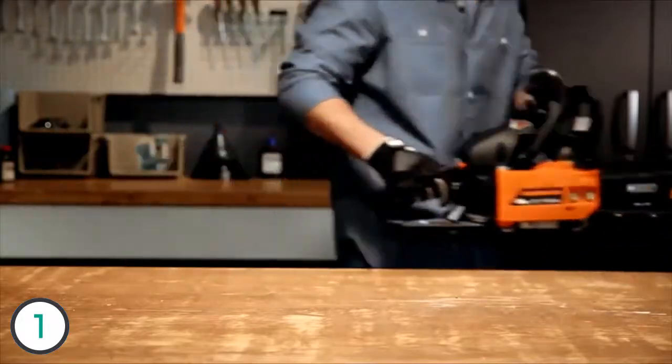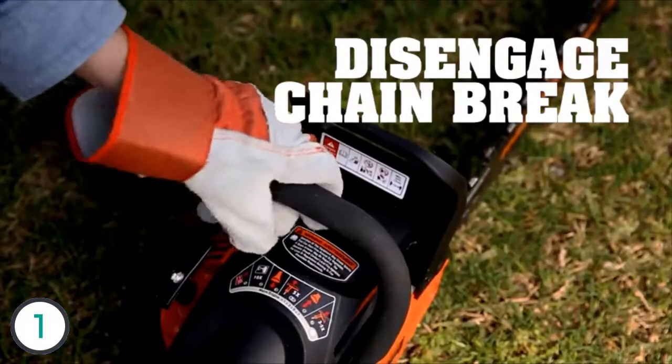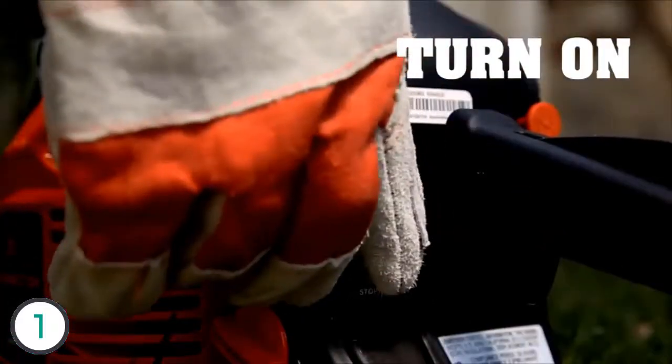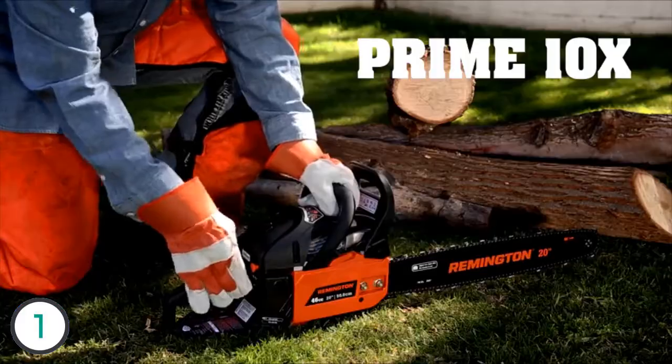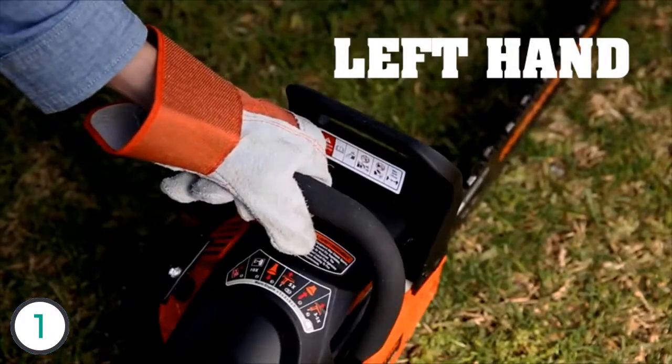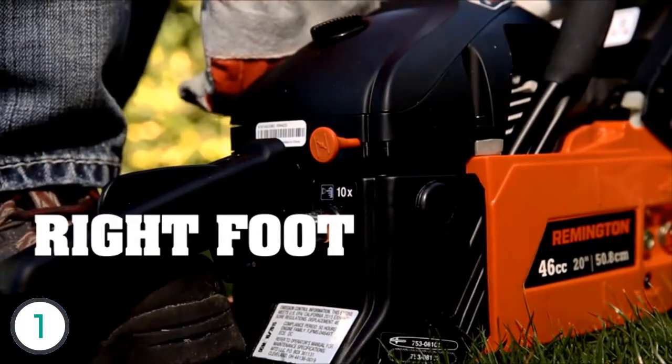When you're ready to start, always start a chainsaw on the ground. Make sure the chain brake is disengaged. Switch it to on. Press the primer bulb 10 times to get fuel into the carburetor. Pull the choke knob out and watch so you don't touch the throttle control. Now put your left hand on the front handle and with your right foot step on the boot loop to hold the saw in place.